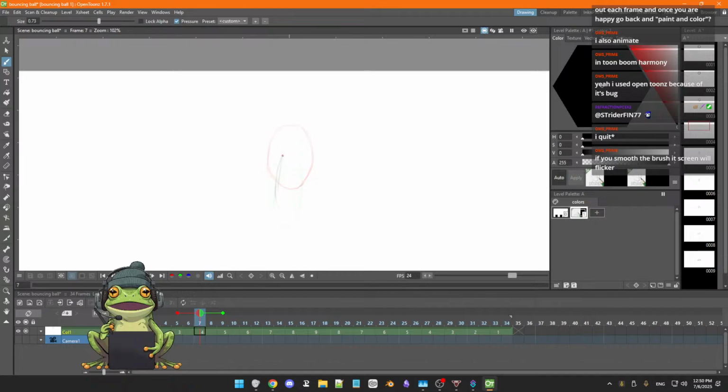Really? Well, like mine has smoothing on, doesn't it? I think this one has a little bit. Well, I didn't notice it yesterday when we had it on. But you're saying if you have smoothing on, then it will flicker the whole time you're using the brush, like every time you make a stroke.